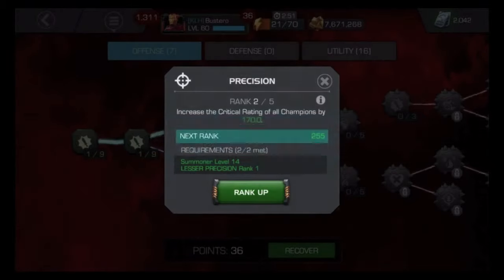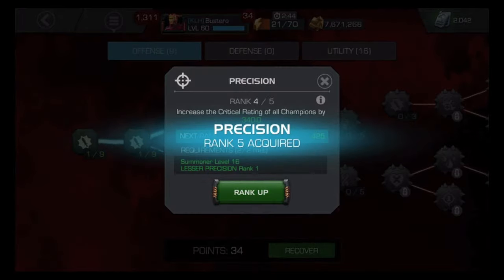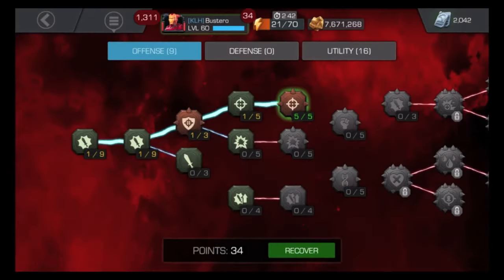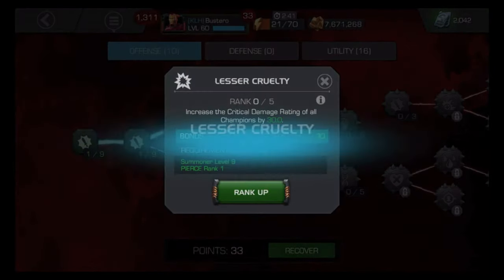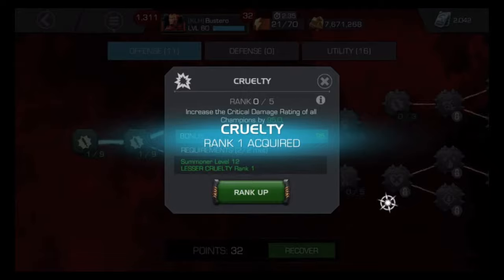Wish there was a way you can just count it faster instead of having to do one after the other, but it is what it is, I guess. Alright, we'll max out precision. Put 1 point in lesser cruelty, and we'll put 5 points in, I guess it's just called cruelty.